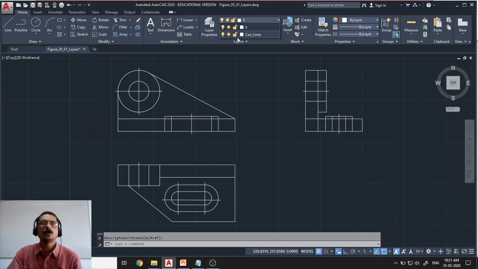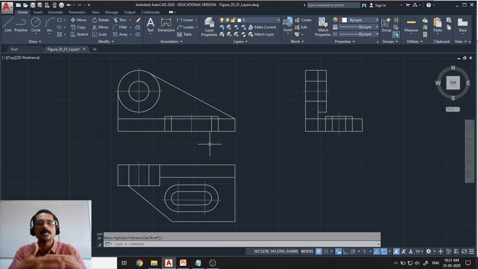The other option is lock or unlock. If you lock a particular layer, all the entities in that locked layer will be visible on your screen, but you cannot edit them. I'll lock it and show you; this is the lock button. When I lock, you can see that all the center lines are shown grayed, slightly dimmed.